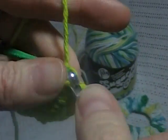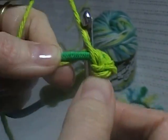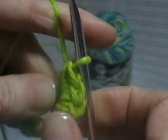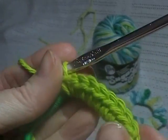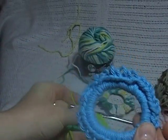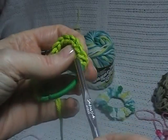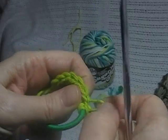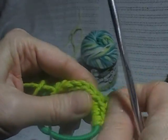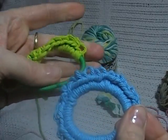Just go in the middle, bring the working yarn back up, yarn over, take off 2. Okay, so if you keep doing this and working over the tail, see that's the tail there, this is what you get all the way around. And then if you keep going, it'll look like this. And what Ruthie did to finish it off was she took a hook, or you can use your fingernail, and just pulled up this back loop. Just pulled it out like that, and made it more loopy. So that kind of gave it a little bit of a flower petal effect.